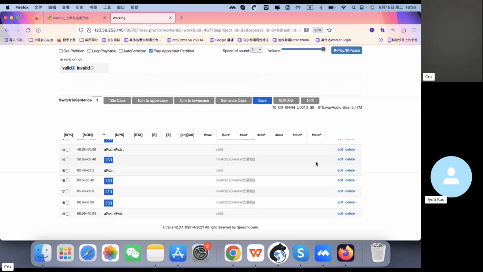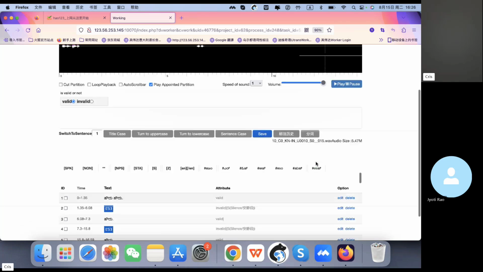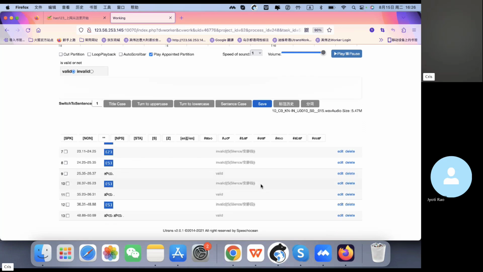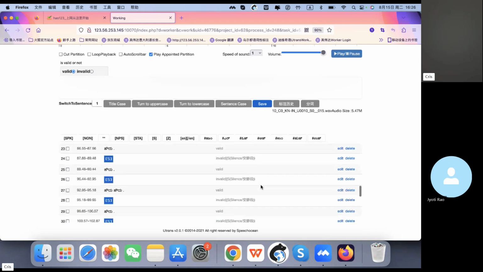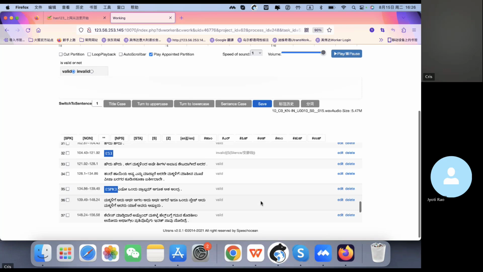But if there are only small errors, or less than 3 errors, I suggest the QA just correct them for the transcriber and then click submit. Because if the transcriber has done the rework, the task will come back to your account and you need to check it again. Yes, I understand.